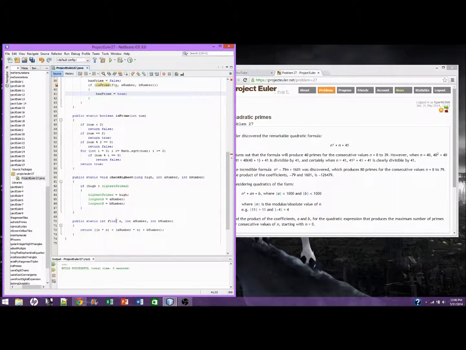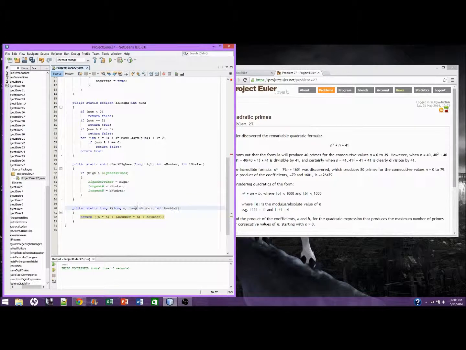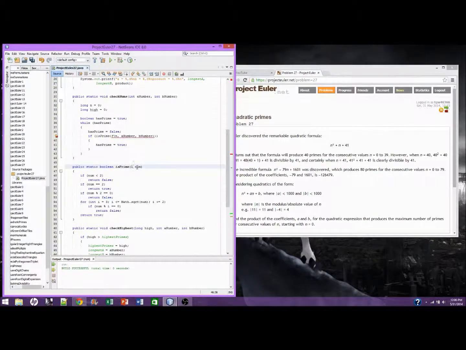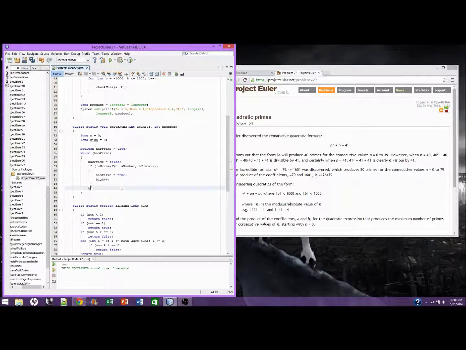and we have an error because I set this to int when it should be a long. Everything is just messed up here. Let's just set these all to long. Just YOLO. There we go. That was a doozy. Shorter than it had to be. Plus plus. There we go. This should give us the result that we want.